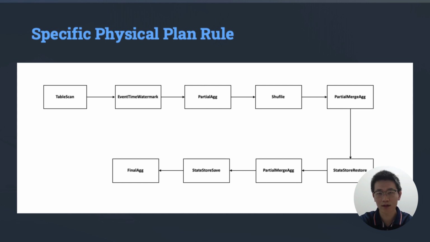Following this, another partial merge takes place, consolidating the data. Lastly, we do a state store save to store the current intermediate state for future batch processing, ensuring continuity. Once the saving is done, we perform our final aggregation to complete the process.